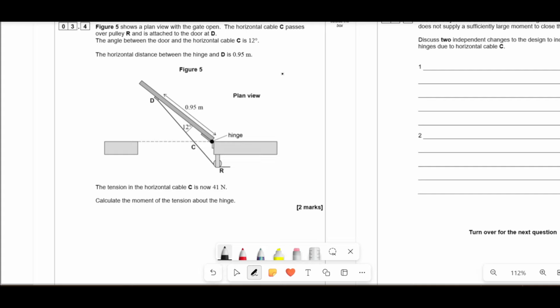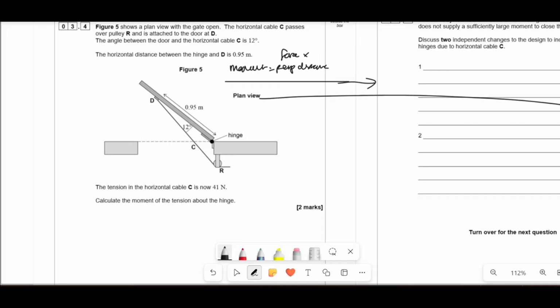So the moment, a moment is a turning effect of a force. What I mean is this doesn't have a moment if it's right in the middle, for example, because it's not turning, it's only physically moving up, like the whole line is going up. Even there as well, no moment because it's going physically down. If it turns like this, then it has a moment. So for example, if I put a force here that's dragging it up, then it will turn like this. That's where it has a moment. That's why moment equals force times perpendicular distance from the pivot. Because if it's perpendicular from the pivot, that's going to make the turning happen. If it's parallel, then that's only going to drag the pole that way. There's no turning. So that's why it's that.